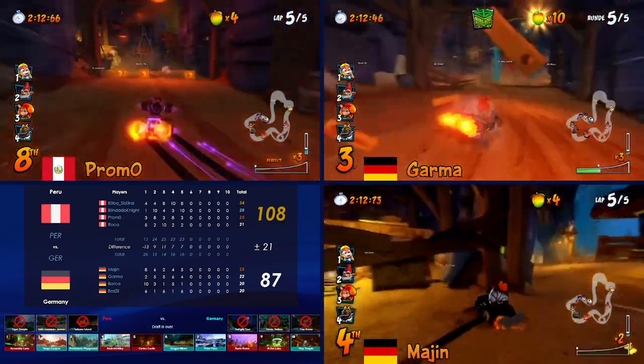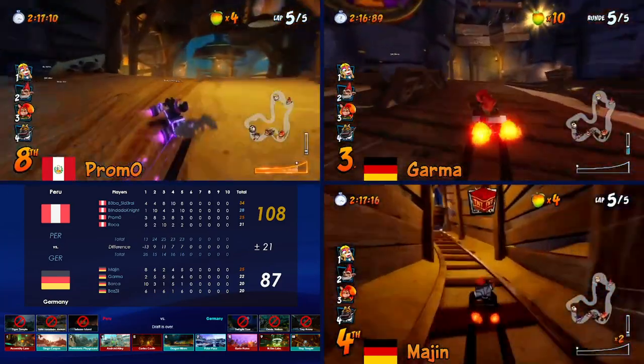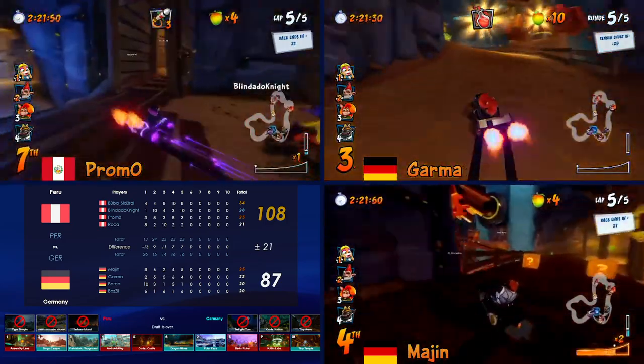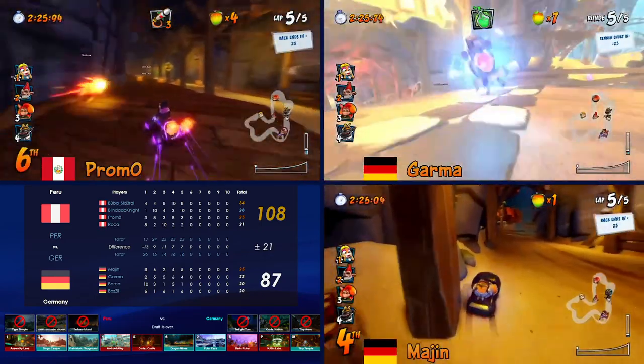Did so well, but just got taken out there. So we are seeing a really nice recovery here from Germany. They do have winning positions, albeit a small win. As we see Blindado getting taken out here. And another orb coming through. Is this orb going to matter?